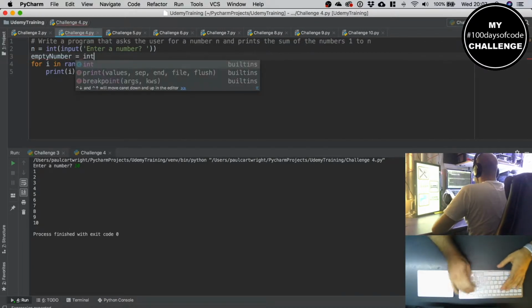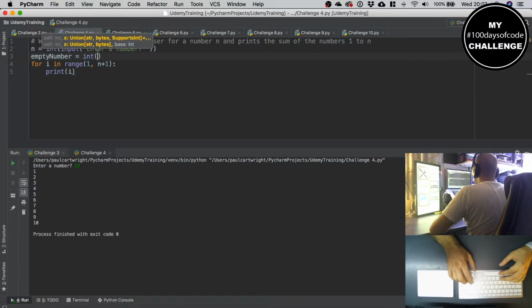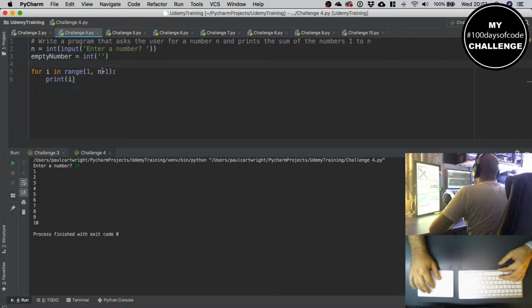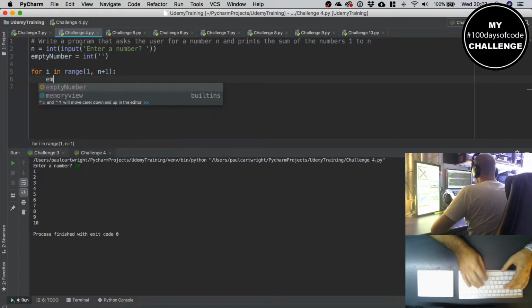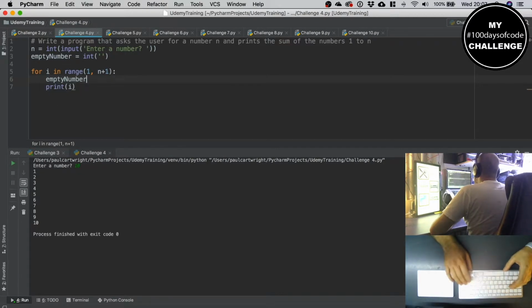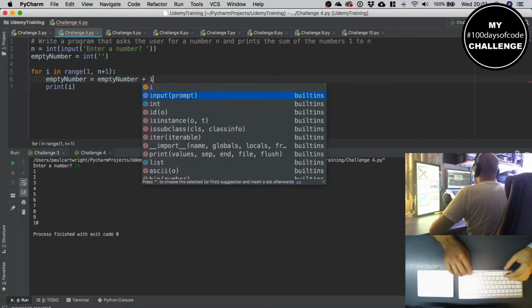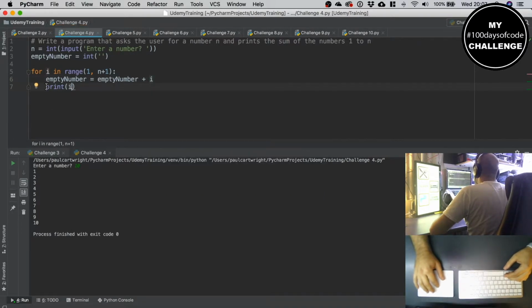This is going to be an int that is empty. And then for I in range, we are going to go empty number equals empty number plus I. And then we're going to let it loop through all the numbers and add them together.